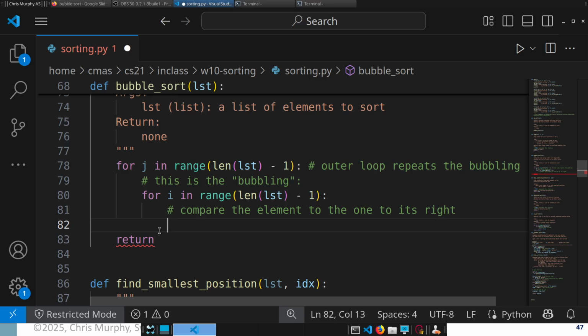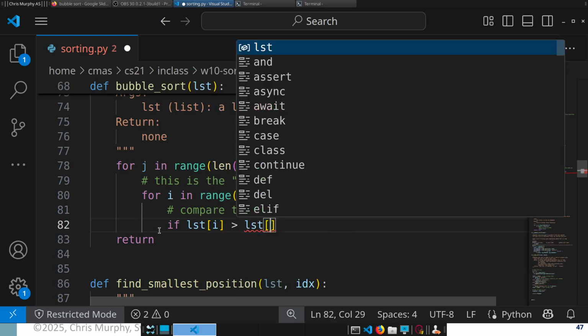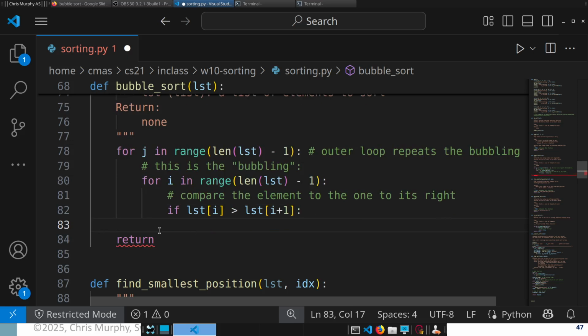The bubbling is comparing each element to the one that follows it, the one to its right in the list. So if list[i] is greater than list[i+1], the element is greater than the one that follows it, then we swap their positions, and that'll be this function here.